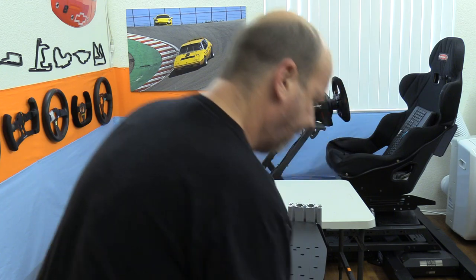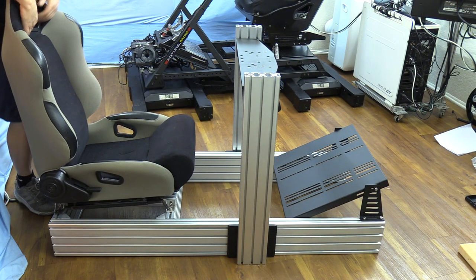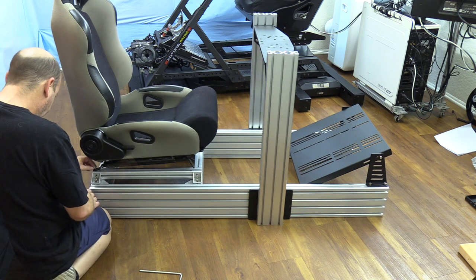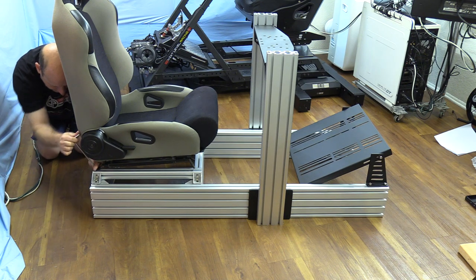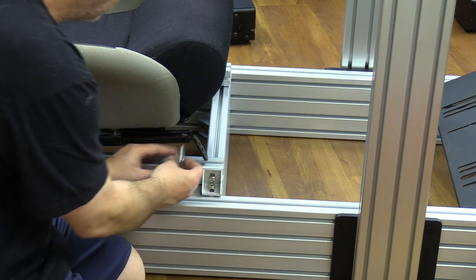The seat bolts directly to the top two rails at the back. You adjust their width based on the seat's dimensions, and then depending on your actual seat, it will either bolt right down or need some adaptation. My seat rails are flat and the holes were large enough, so I just used the stock bolts and slip-in nuts to take care of the rear end of the seat.